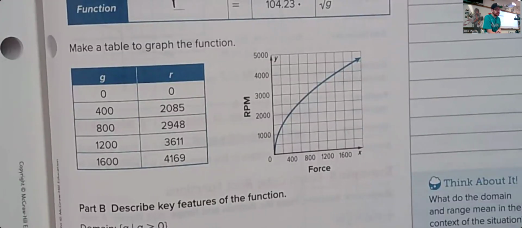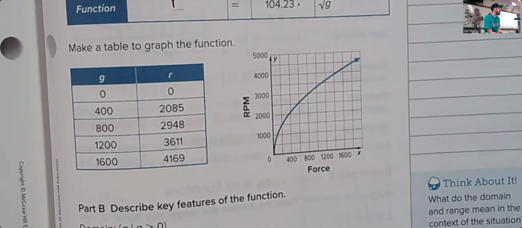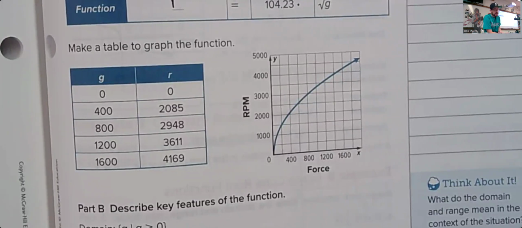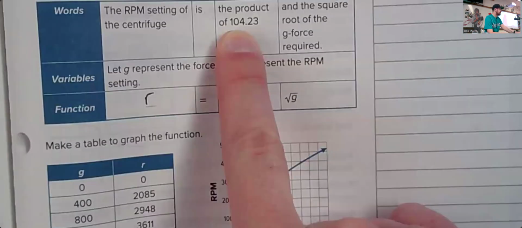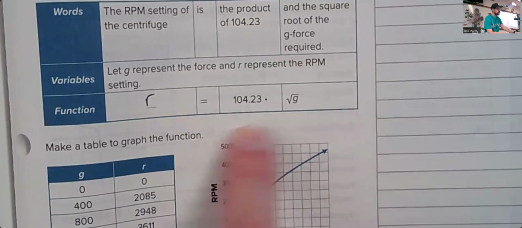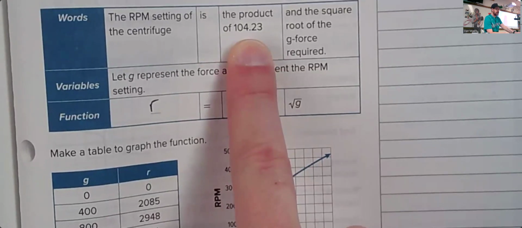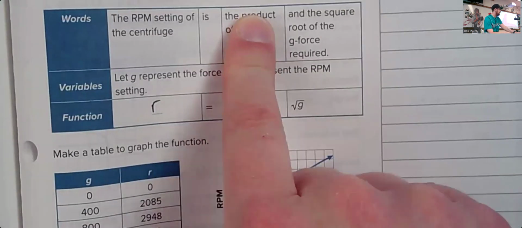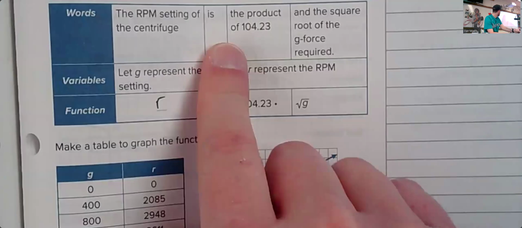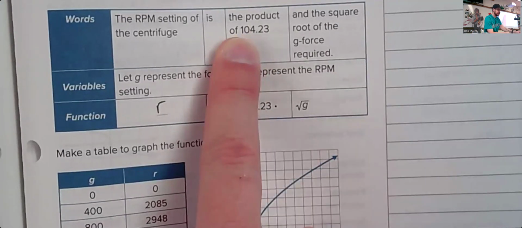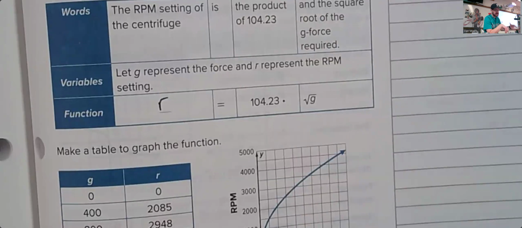Now, I don't see 7.8 centimeters for radius here. What's that? It's not required, no. If the 7.8 centimeters was to change, my guess would be that this 104.23 would change. But the other things wouldn't, because there's some constant value when we're talking about a radius here. So 7.8 and 104.23 go hand in hand, but I'm guessing the 7.8 determines this constant value in this particular situation. But it's not actually part of the equation.